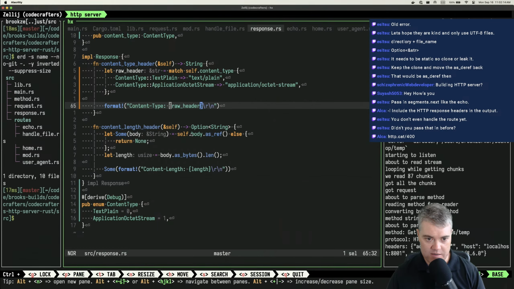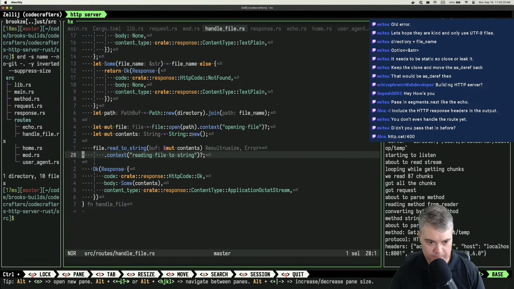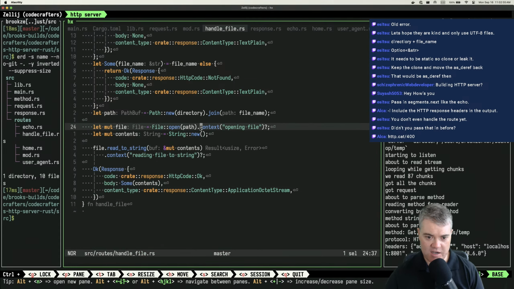And then the final thing is that if the file doesn't exist, if it's unable to find it, I think it's a crash here, right? If you read to string and then you don't exist. No, it's here, I bet. Because what happened? This function will return an error if path does not already exist. Other errors may also be returned according to the open options. Okay, so I think we need to, instead of context question mark this, match this and handle the error right here.